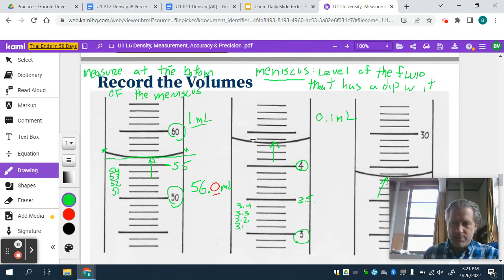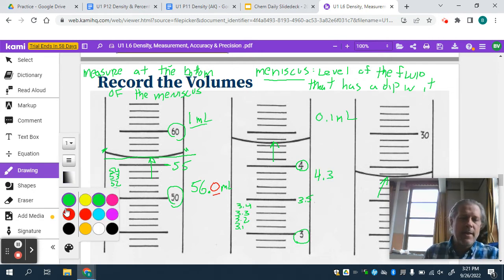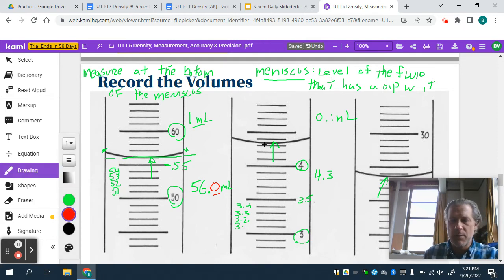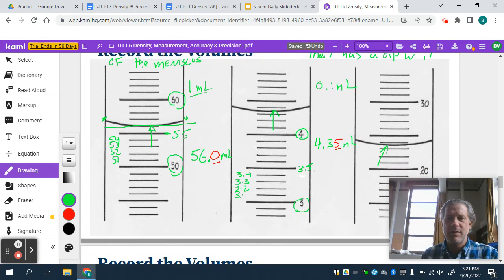So going back to my measurement, again, I'm going to measure at the bottom of the meniscus here. And when I measure at the bottom of the meniscus, I see that it is bigger than 4.1, bigger than 4.2, bigger than 4.3, but not 4.4. So I'm going to say that it's at least 4.3. And then I see that the line itself is somewhere in between 4.3 and 4.4. And it looks like it's kind of in the middle. So I'm going to say 4.35, underline it, go back, and I'm going to give it the milliliters value because that's the fluid that we're working with. And then that was that one.